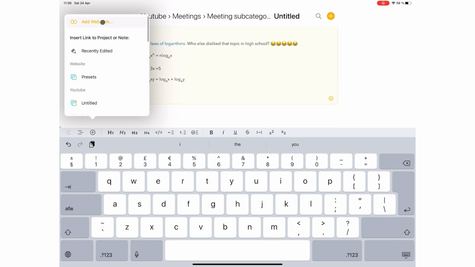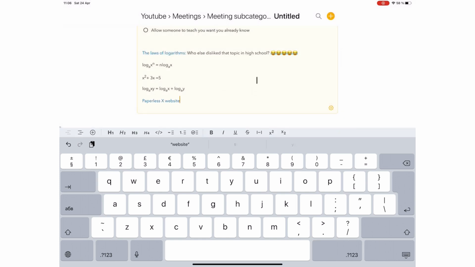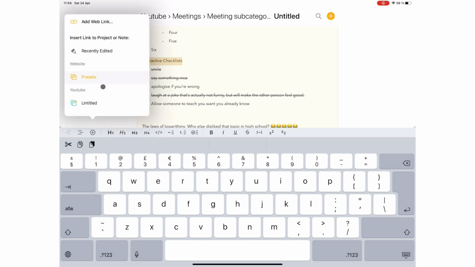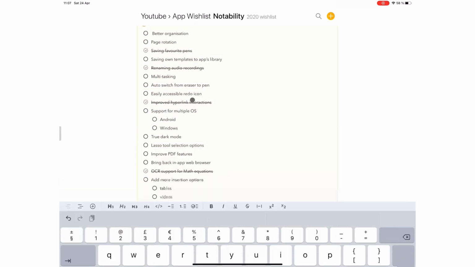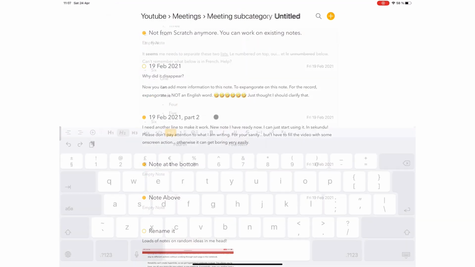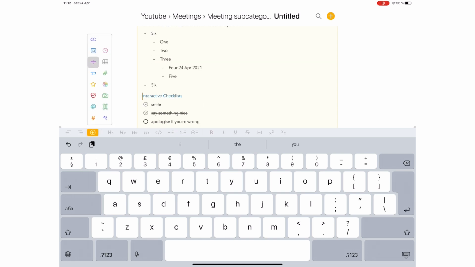You can also add web links for which you can enter the display text and the link. Let's hope in the future we'll be able to search for the notes we want to link to. That would just make our life easier. But all things considered, it is amazing that we can link notes to each other, because hyperlinks definitely ease our navigation through an application. You can also add the following items to your notes: date, time, horizontal rule.